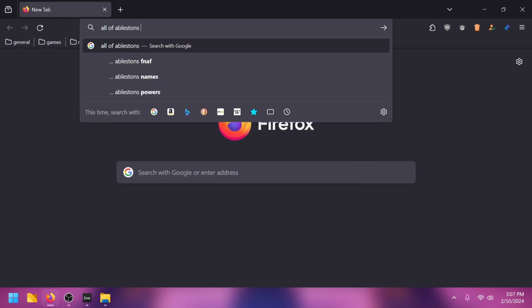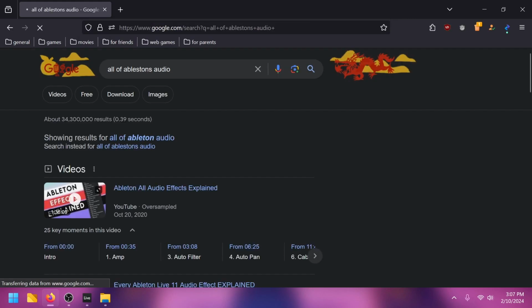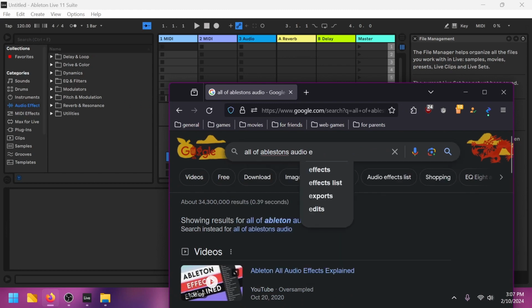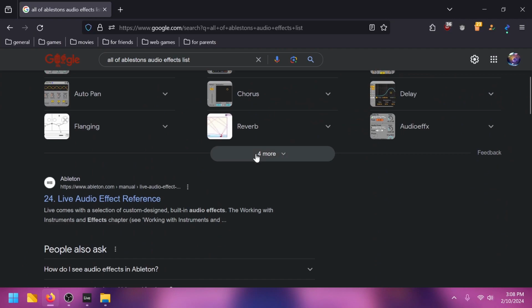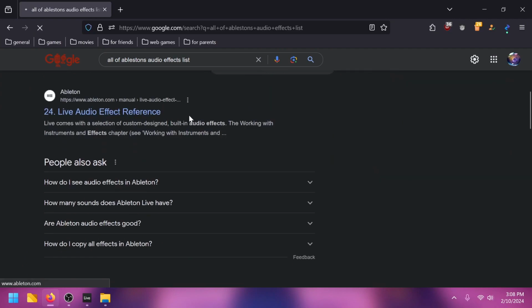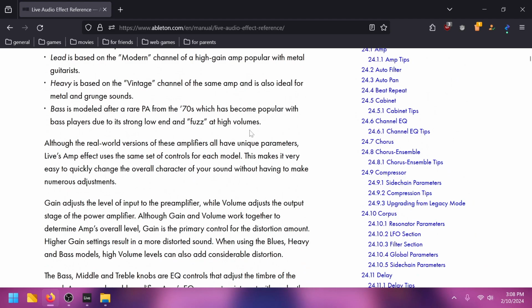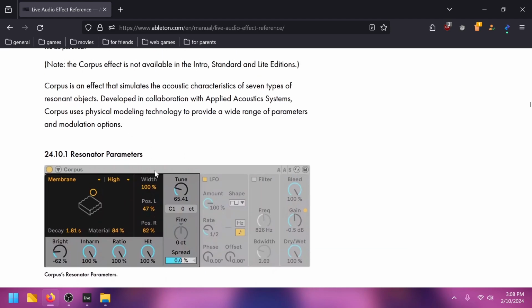What is it? Audio effects. I just want to find a list of this. Audio effect reference. Yeah, this is kind of what I want. But I just want to pick one. Stop at a random spot.